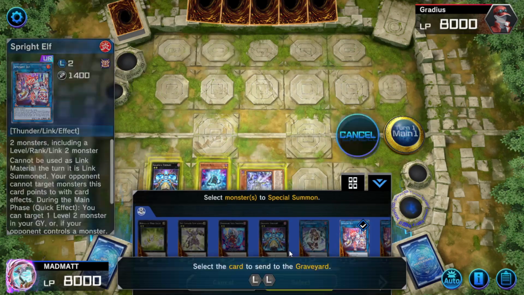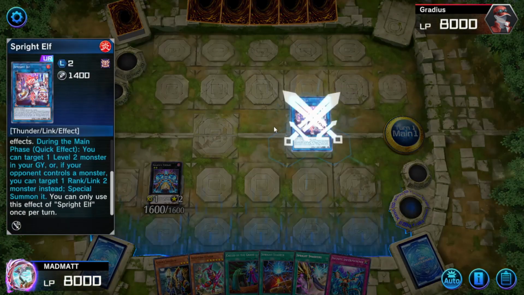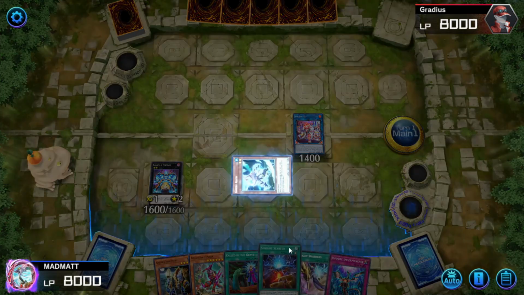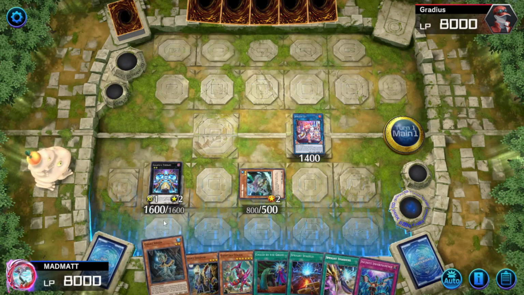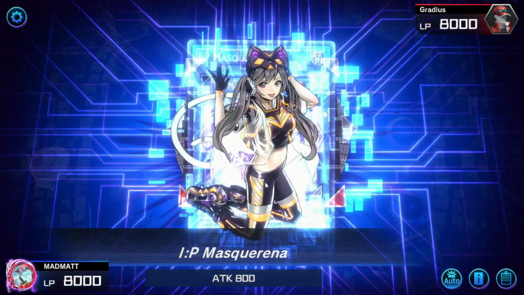Now we'll link off 2 of them, go into Elf. Activate Elf. Bring back Abyss because we can trigger Abyss again, just for that extra search, and we'll most likely be able to summon Narrow Manas on our follow-up turn. And from here, we are going to get Vision because we searched Shadow last time. And then I'll link these 2 off to go into IP Mask.